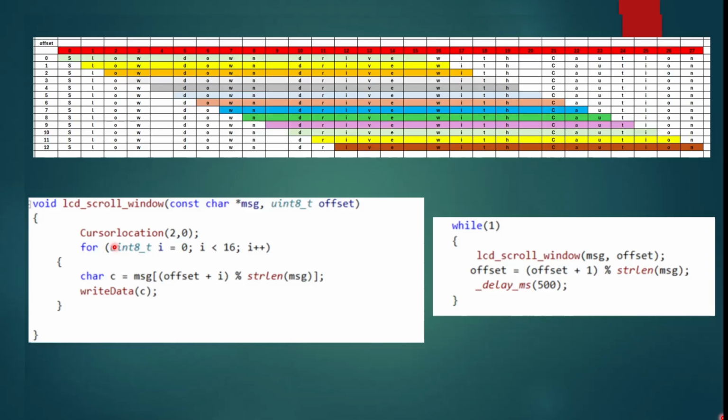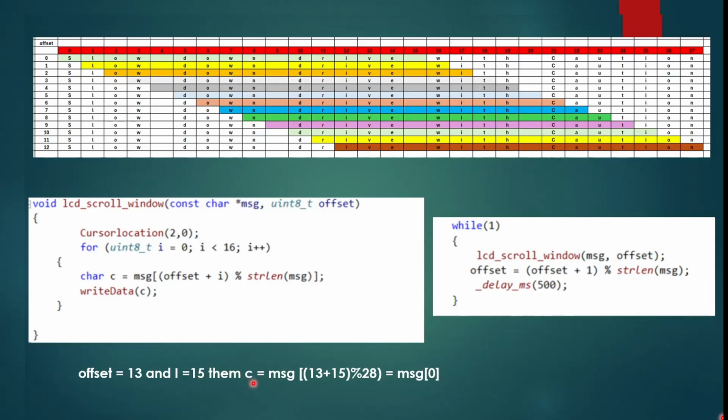As I showed before in this graph, this is going to work fine until I get to position 12, because once I get to position 12, the next position 13 has to go back to 0. So let's look at what happens when I get to position 12. After position 12, the offset is going to be 13. And let's assume the loop goes between 0 and 15, which is the last value it can have.